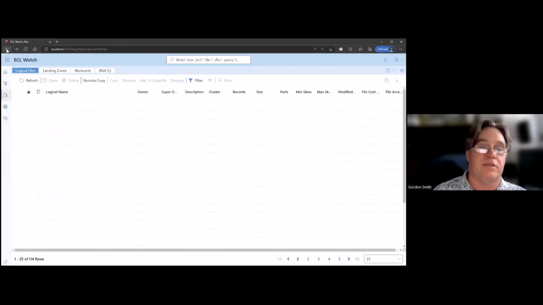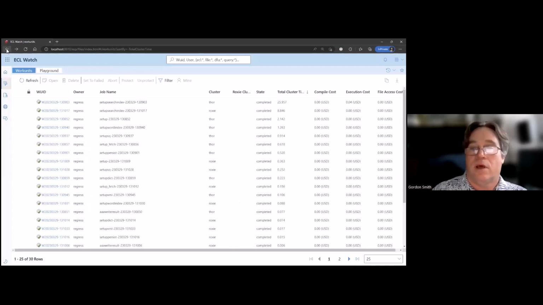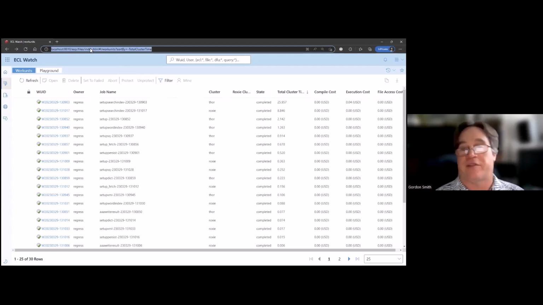But if I click the back button, you will see that it's actually gone back to the work units page, but it's maintained the sort order here. And if you look inside the address bar, again, it's being honest, and it's showing you that that selection is there. And again, this means that you can copy that address bar and send it on to somebody.